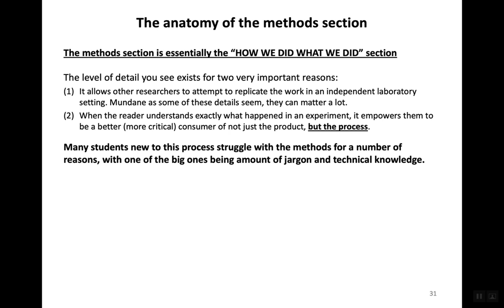Another reason why the method section is so important is because if you happen to be a researcher in the same field, you might try to replicate that work, and without having access to all the exquisite level detail at the level of experimental design and analysis and so on and so forth, you might not be able to replicate that work. And replication is critical for scientific purposes.